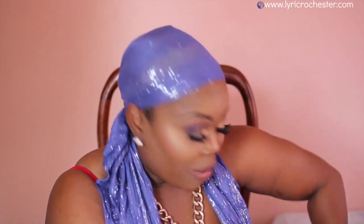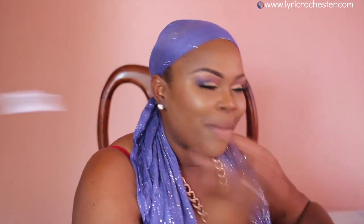Then we have another. Oh, it's a lip mask. Satin Lips lip mask. I've never used a lip mask. Apply gingerbread lips. Leave on for 2 minutes. Then remove. Alright, by the time you guys see this, the day would have already passed, but it's in time for Valentine's Day. Get my lips all kissable.